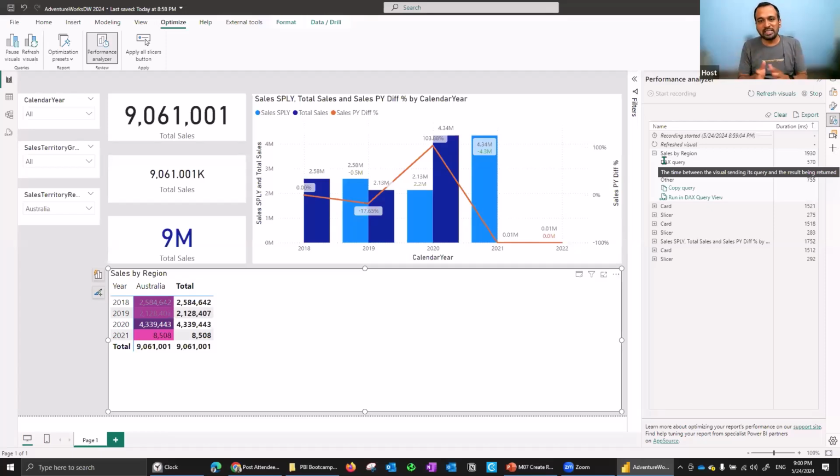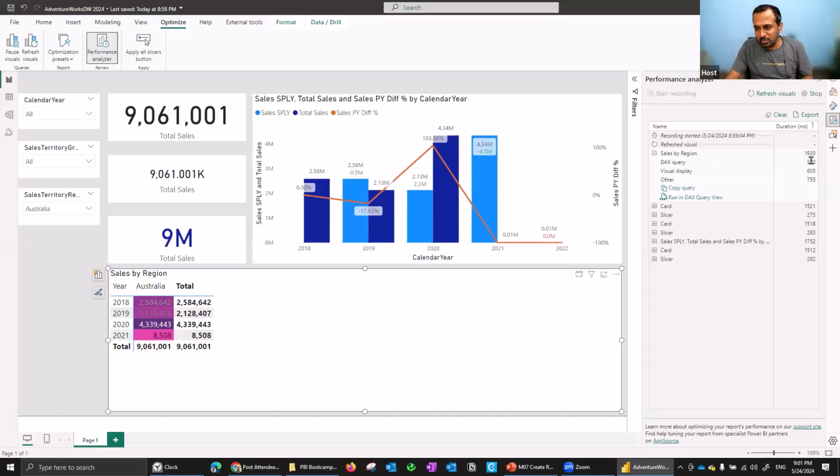Basically, we have two engines, the formula engine and the storage engine in Power BI. So the front end, which is actually called the formula engine, will generate a query and then send it to the storage engine, and from that it will get the data and show it here on the report. But what if you have a direct query? In that case, it will go directly to the storage of the data source itself, which is a SQL Server on-prem or Azure kind of thing. Then it will bring your data into this Power BI visual here. It's not going to look for the information in the storage engine, it will go directly to the source itself. So that's the part here.